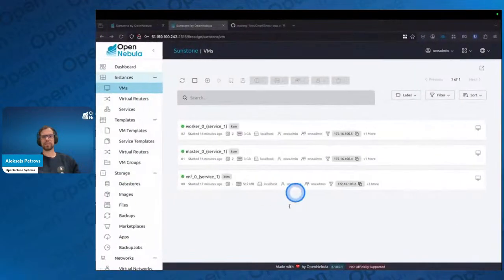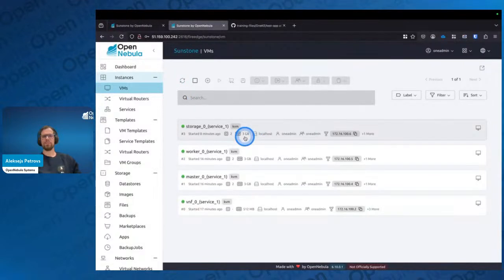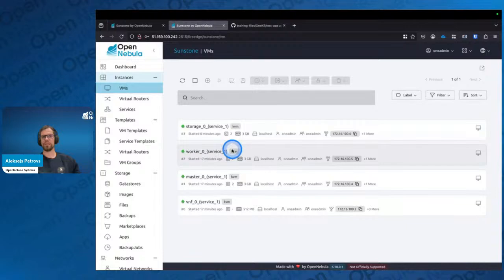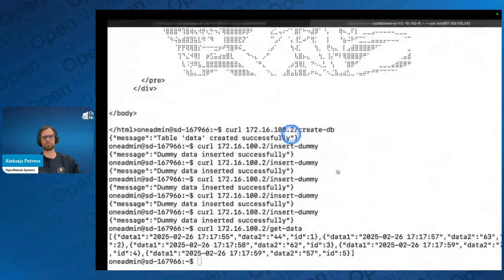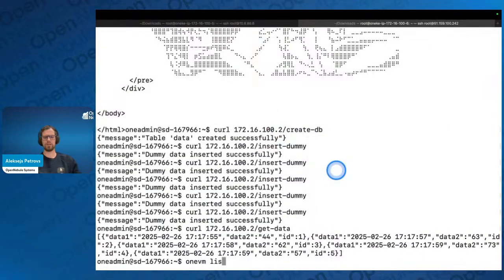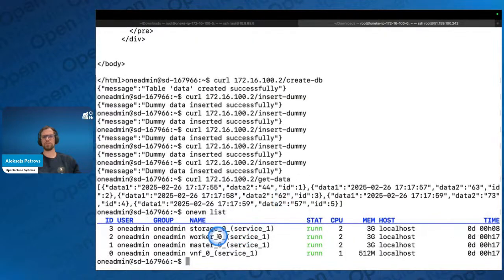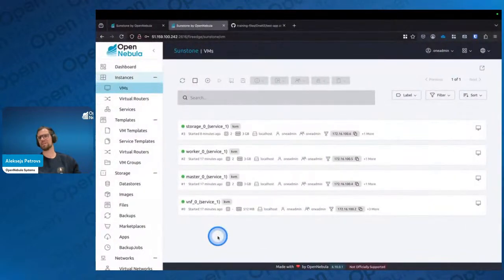Right. So what we have right now, we have 4 nodes that are up and running. We have each role, 1 VM per each role. And again, we can scale up, we can scale down if we would like to. And we also can work with the individual VMs. So as you saw, you can always connect to the individual virtual machines and perform some troubleshooting, read logs, and check if everything is healthy.